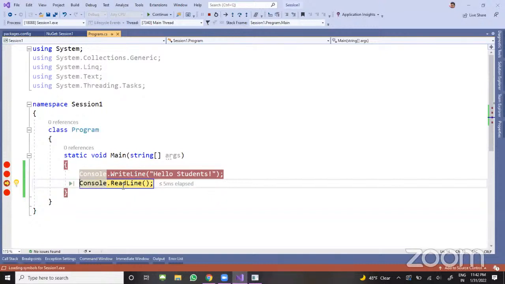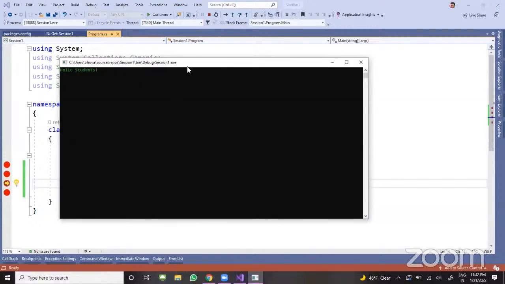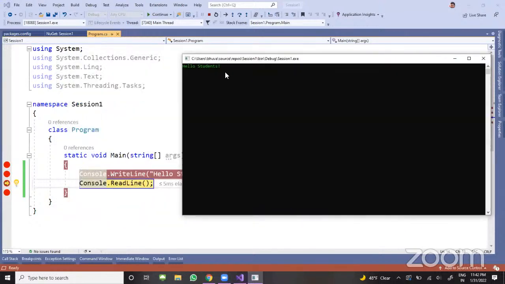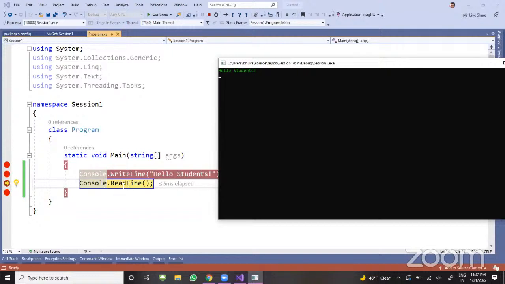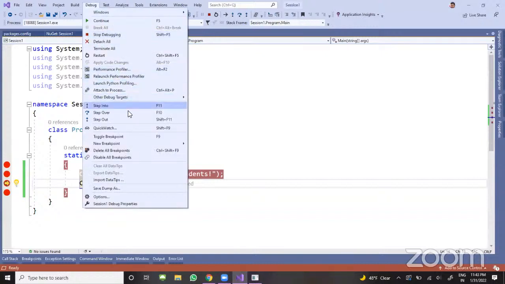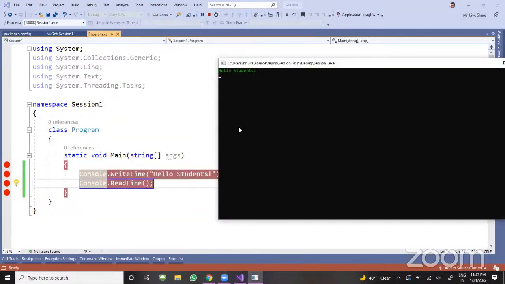It came to the next line, ReadLine. So if you see, this hello students is already available here. So next it came to ReadLine. ReadLine means it is expecting something to be entered here. So I'm going step over. So now until I make some entry here, there won't be any control, because control from the code came to the user interface. It is a UI, and in the user interface, it is expecting an input from the user. So I want to enter. Unless and until I enter, control won't go back to the code. So let me enter now.